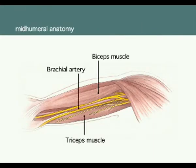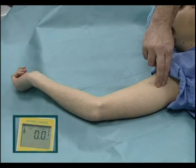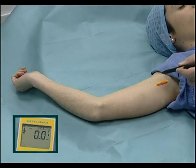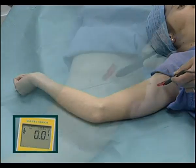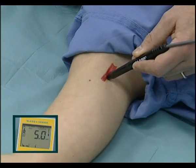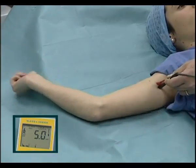Mid-humeral approach. Key landmarks are the brachial artery and the muscle bodies of biceps above and triceps below. Paresthesia is local. Motor response, due to the close proximity of the nerves to one another, is often mixed. We can see median nerve stimulation, wrist flexion and forearm pronation, followed by a mixed ulnar and radial stimulation, medial finger flexion, wrist flexion, triceps twitching, and forearm extension.